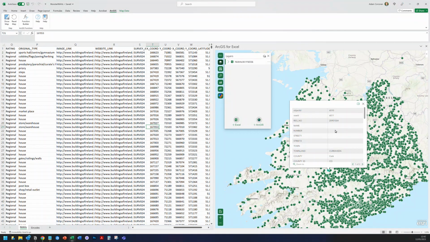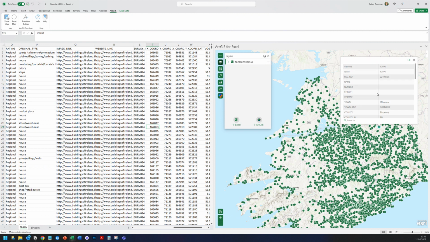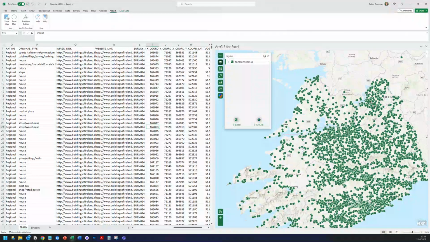And I have pop-up information as well to it. So each one of these contains a unique pop-up. And I have access to everything that I selected, all three pairs of my coordinates. That's quite cool.